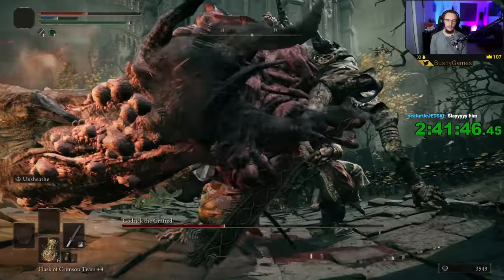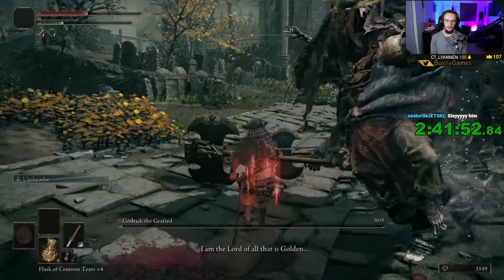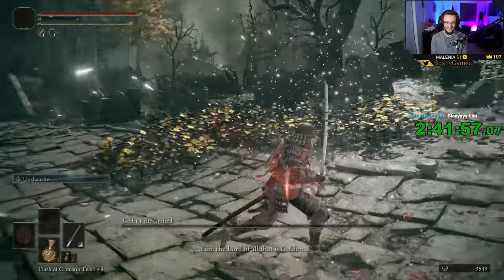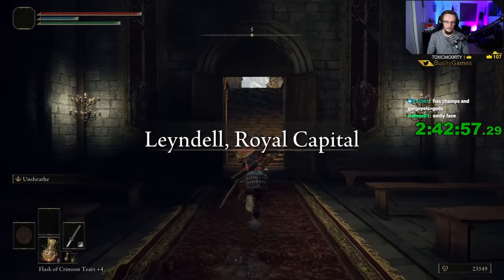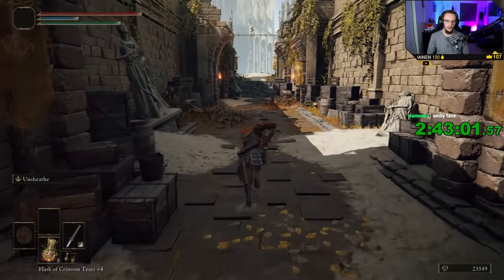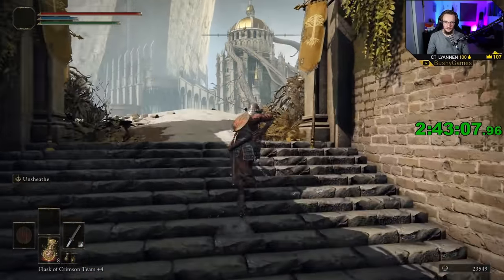Okay. Yeah, I mean, I feel like it's probably like a Fia thing. I am the Lord. But this just seems easier, doesn't it? Don't give him too much credit. And look at that. We did all that work doing that obscenely difficult line to make it into Leyndell.